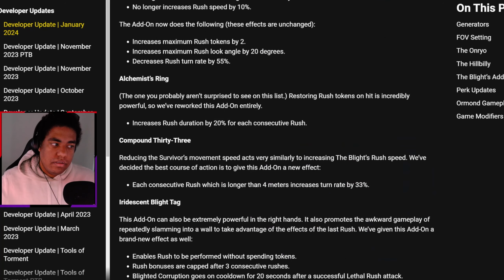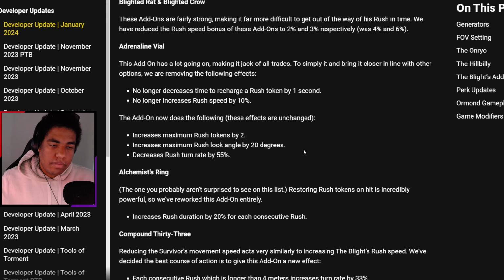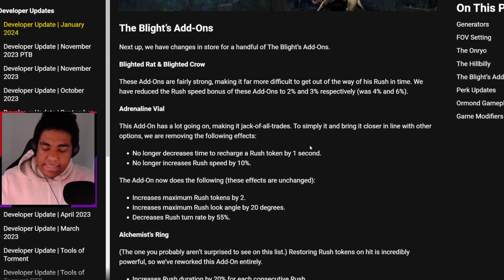Blight add-ons being nerfed across the board are kind of nice. It's not going to stop the killer from being like top 5 or top 3 even. I think the killer is still going to be like number 2 right now versus the Nurse. I think it's actually number 1 because of its add-ons. At the base level though, I think Nurse is better than Blight. If you don't give Nurse or Blight add-ons, I think Blight's number 2. Yeah. But then with the add-ons, Blight was number 1.